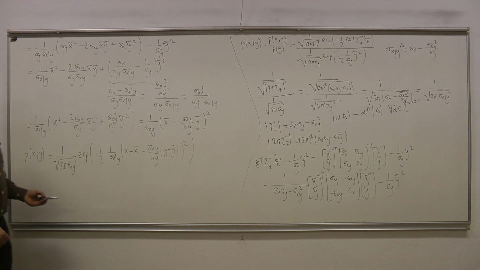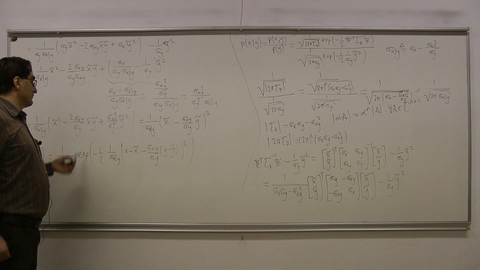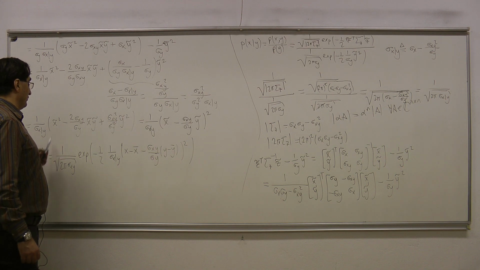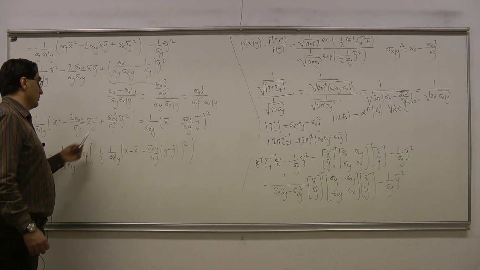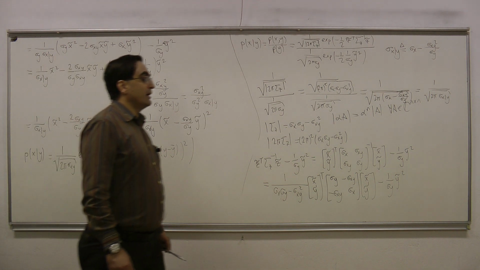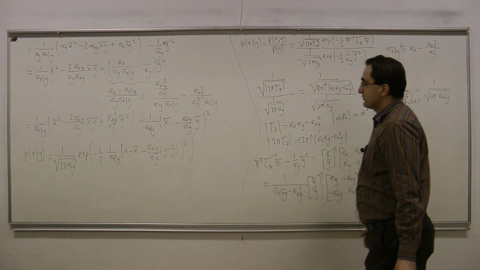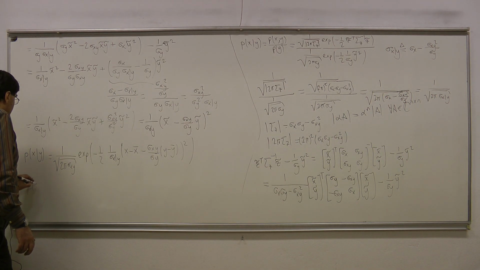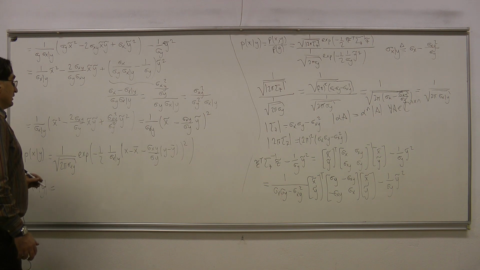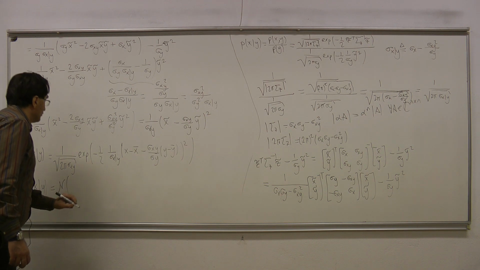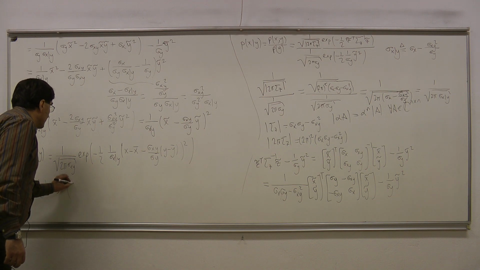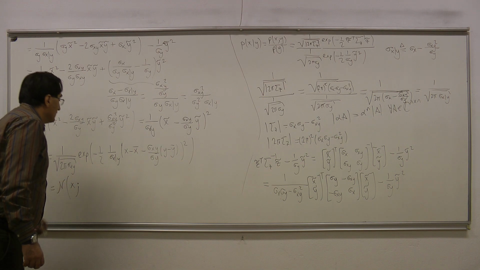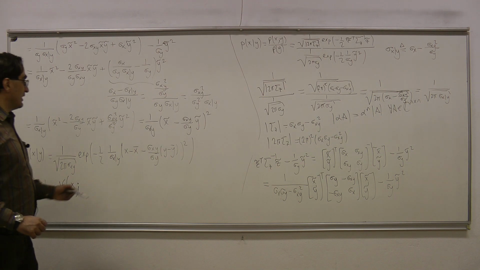Now I want you to think about this term here. I have like a univariate Gaussian coefficient here, and I have some terms resembling again univariate Gaussian terms in the exponential. So I would like to write this thing as a normal distribution. P of x given y is equal to a normal distribution. So it is going to be a normal distribution over the random variable x, and instead of mean, what do I have?